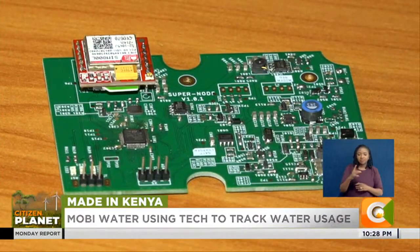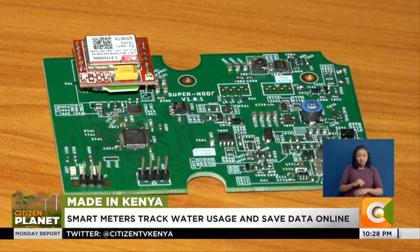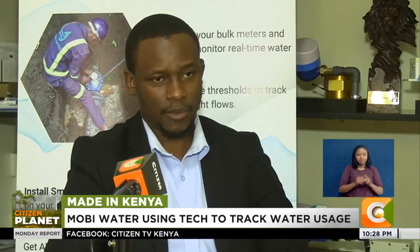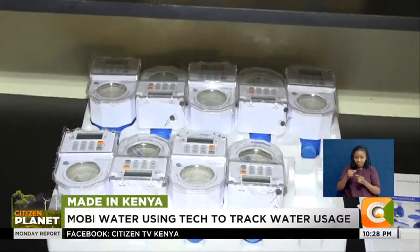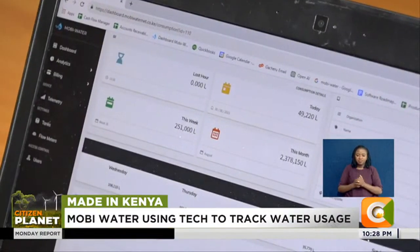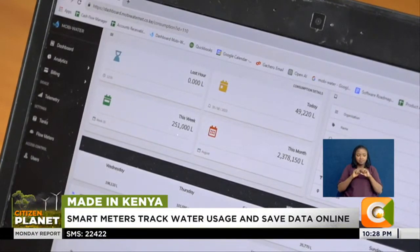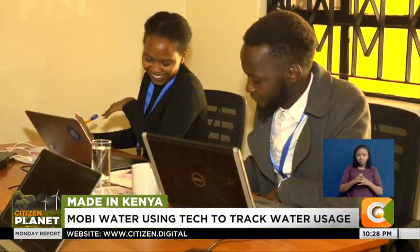Gashiru says the technology is affordable. A simple tank sensor costs about $17,500, and prepaid water meters — which are becoming a more common occurrence — cost around $11,500 per meter. A lot of people are currently embracing social media platforms, including the young and the old, and we think that's one of the best ways to reach clients affordably.